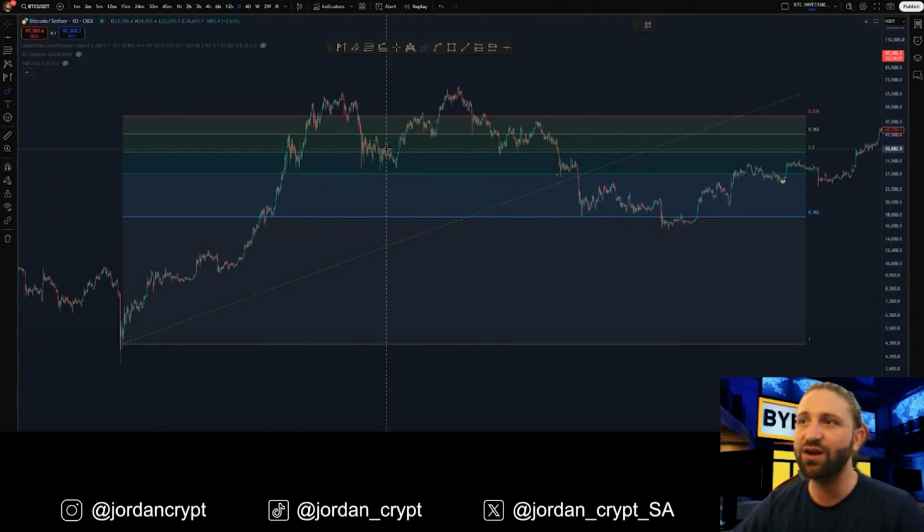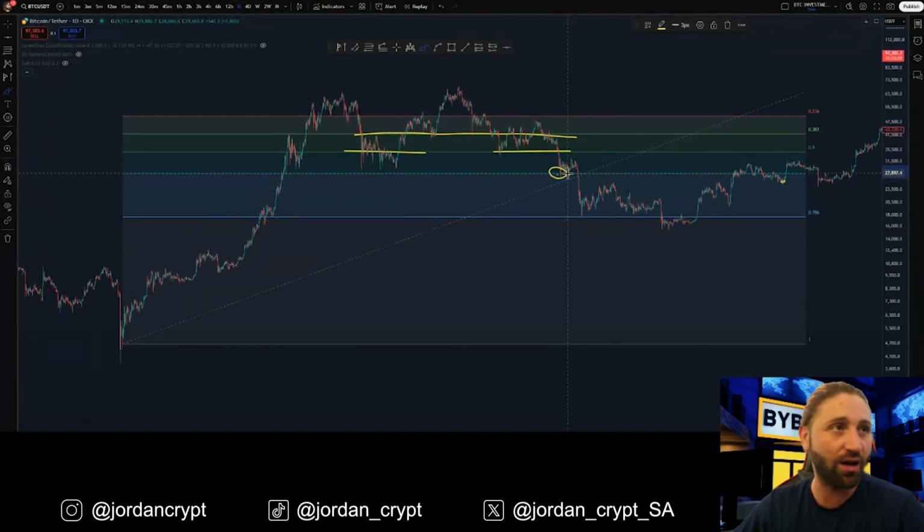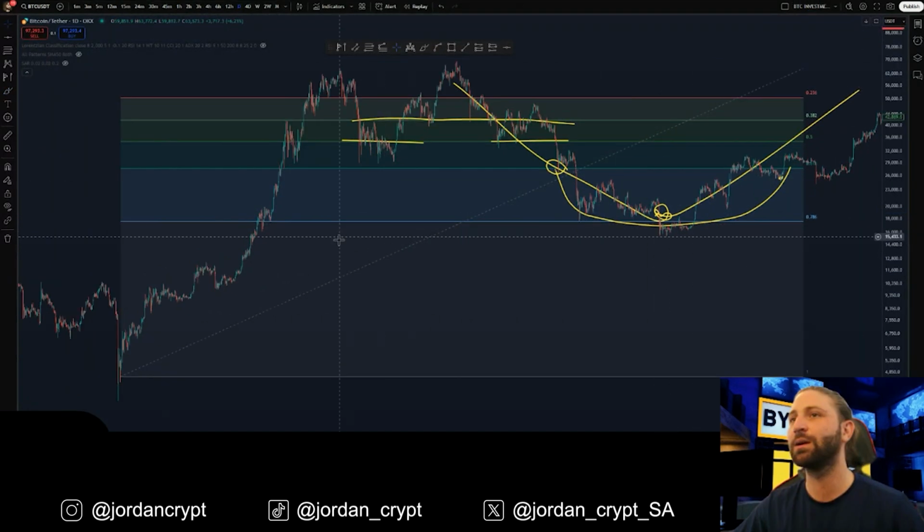So we can see that all of our levels were playing out literally to the dollar. Absolutely beautiful. Look at this. 0.382, very important. 0.5, an extremely important level. And then we see 0.618 to the dollar. And we see our golden pocket. This is why it's called a pocket, because we often see price come down into the pocket, right? Like a snooker pocket, and then boom. All right, so let me clean this up quickly.